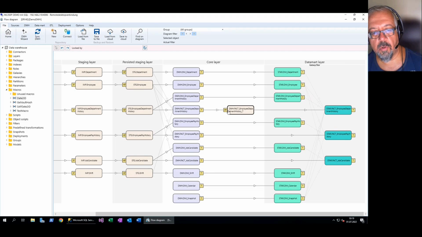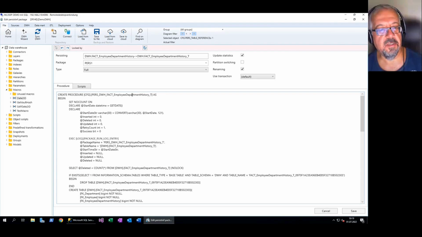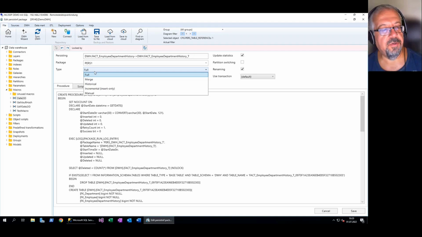This table will contain the data from this employee department history view or transformation, and this persisting will be done using this persisting mechanism. And here you can see how we persist the data. We support different kinds of persisting.